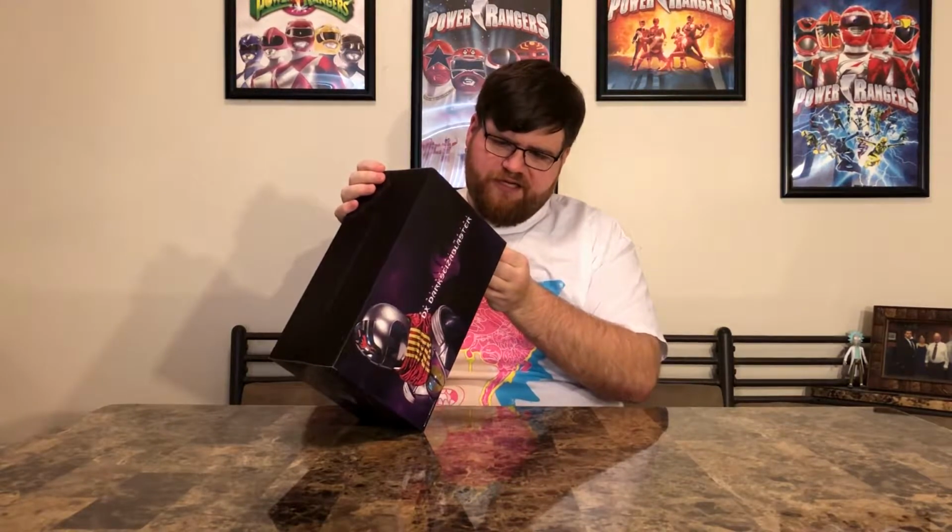It's about the same size as the packaging for the regular one, just without little flares or anything, because you're not putting it on a store shelf. And yes, these do cost a little bit extra. I'm trying to think how much I paid for this total. I want to say it was like 80 or 90, so we're talking about double the price of the regular one. These are very limited quantities, but it's a cool little item, and not many of them come around, so why not?